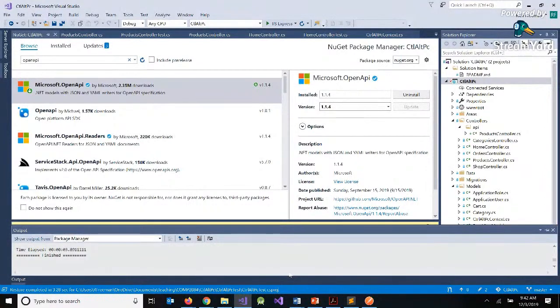Now, you do not need to do this for your assignment, but I can tell you now this will be part of the final exam. We'll be scaffolding an API controller and documenting it with Swagger.